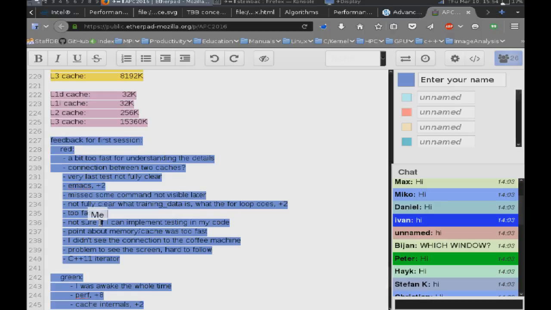Not sure if I can implement testing in my code. What do you mean? Is that a problem of your code? I would really love to hear why you put this, because this is an important point. The question is always, what does it mean if you cannot implement a test?